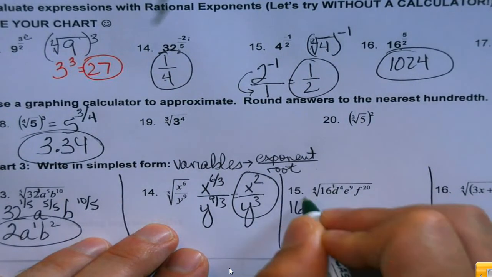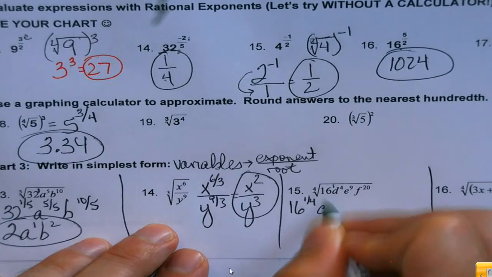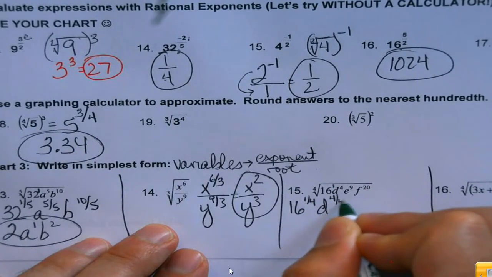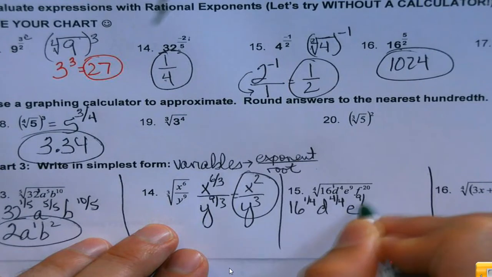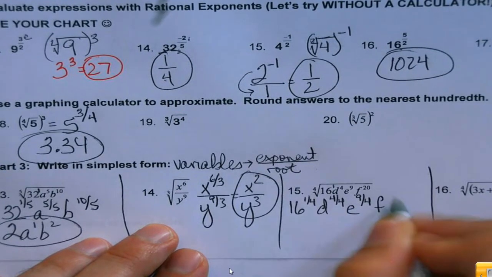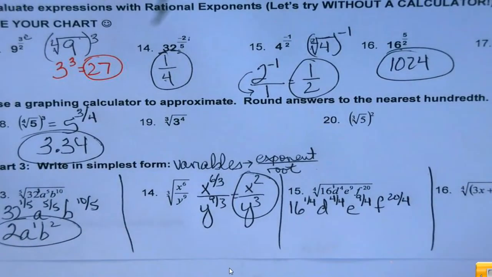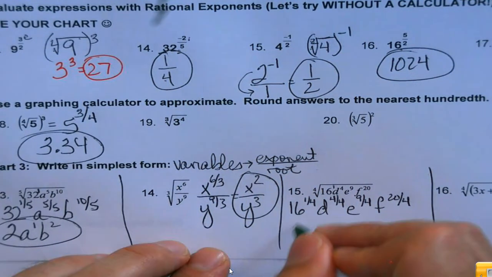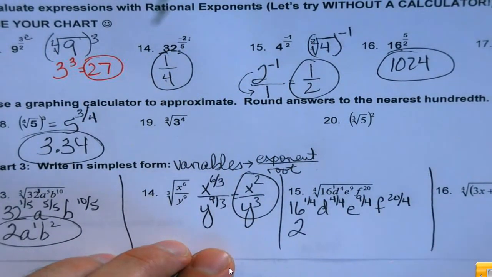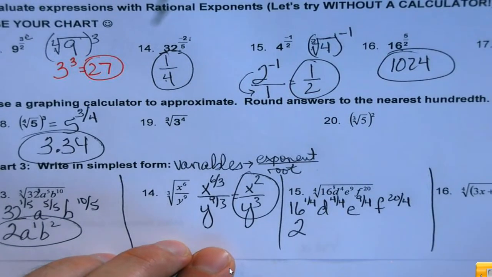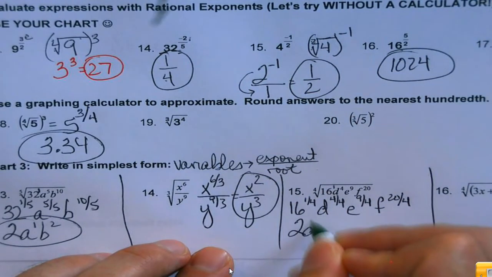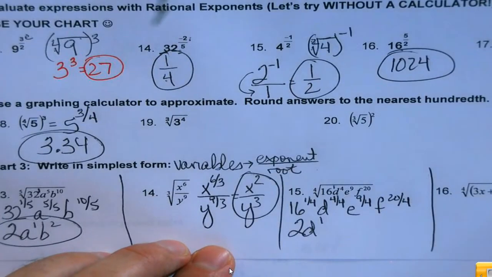So when I'm first starting here, I'm going to treat it like it is. And lots of variables this time. So I start to look at this, and I punch in my 16 to the 1/4. Okay, that still came out nice, so it hasn't happened yet. 4 divided by 4 is 1. Okay, we're still going good.